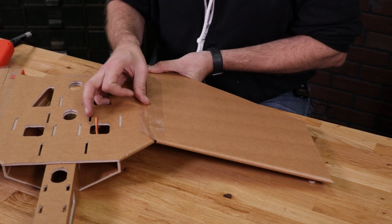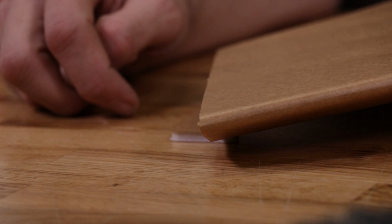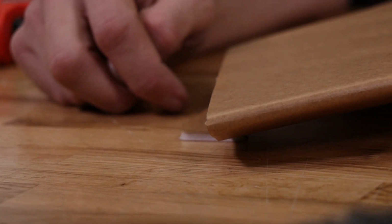Now once we have our servo connections done, I flipped over both my wing and my center body, and I'm just going to go ahead and line this up, and notice that I have my wingtip rested on just one single piece of foam, one scrap piece. That's going to give us the perfect amount of dihedral.